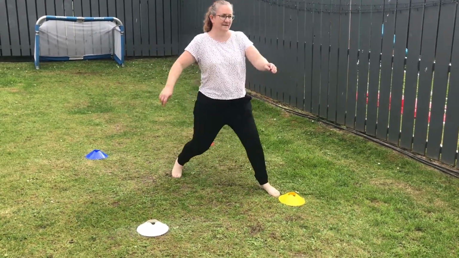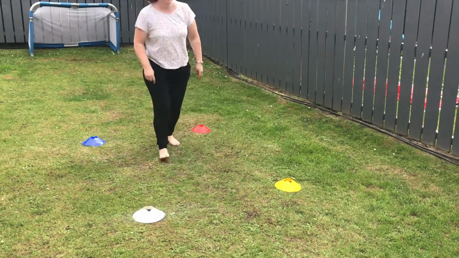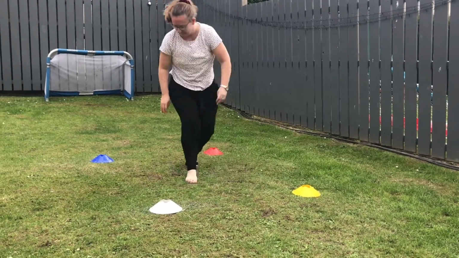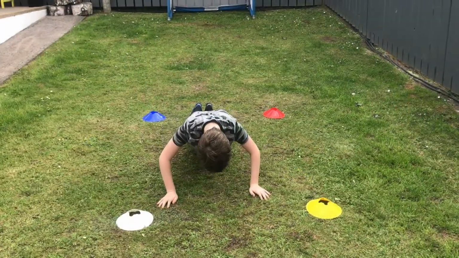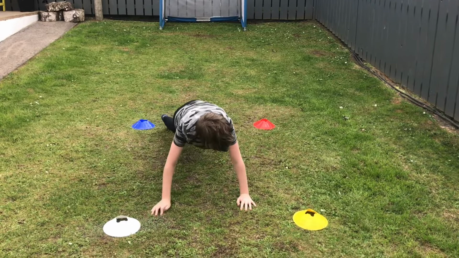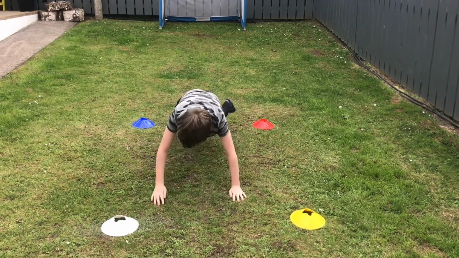Yellow, you can move forward, white, red, blue, yellow, white, red, yellow, blue, red, white, yellow, blue, yellow, red, white. Okay, so Max in a press up position now, keep those knees up off the floor. Yellow, white, red, blue, yellow, white, red, blue, yellow, red, white, yellow.